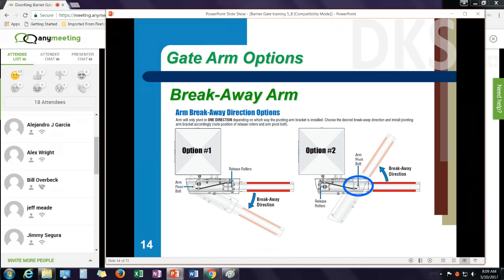Another option we have for the arms is a breakaway arm. The breakaway arm can be set up to break in either towards the operator or away from the operator, depending upon, again, the direction of travel. It cannot break away both directions at the same time. You would set it up for either breaking towards the operator or away from the operator. And this is only available on the aluminum arm kits.